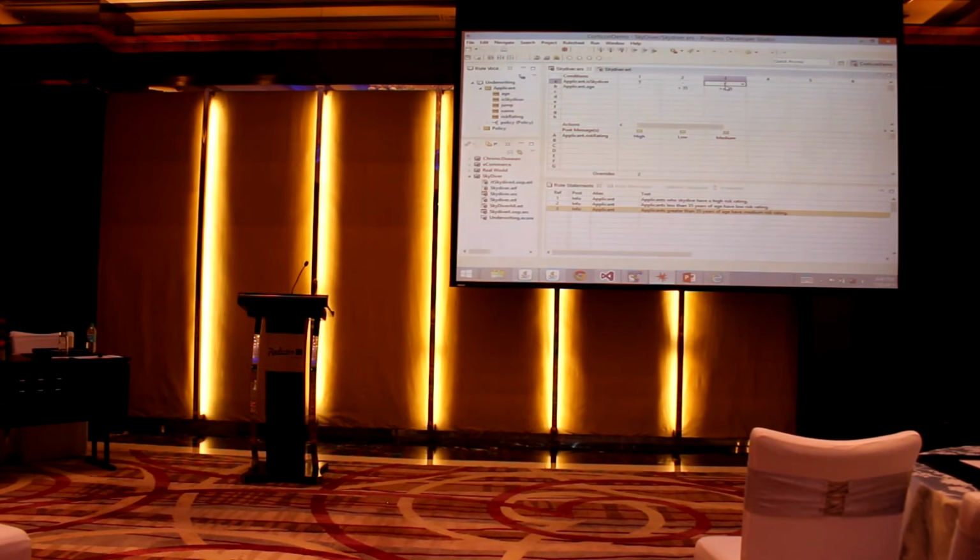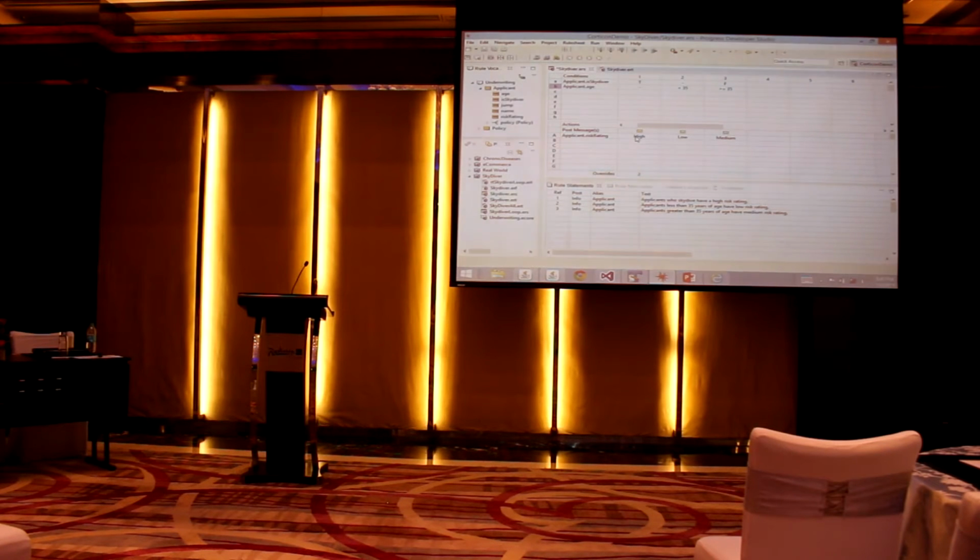Now I would show you another feature which is compressing the rules, and in order to show you that, I would add a redundant rule. Suppose I enter that if a person's age is less than 25, I say his risk rating is low. Now you can see, because this is a simple case, that rule number 2 and rule number 4 are redundant. They are duplicates. I check this compress rule feature icon available over here, select it, and Corticon automatically removes the duplicate rule.